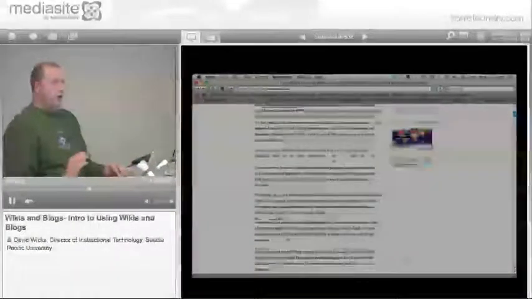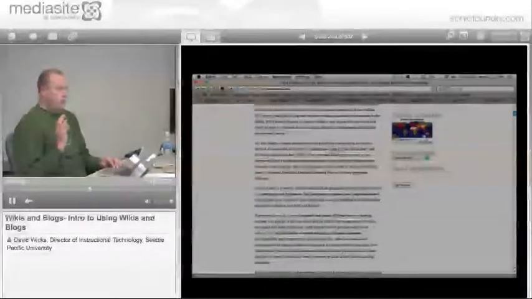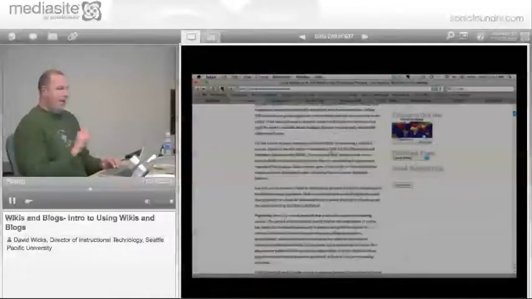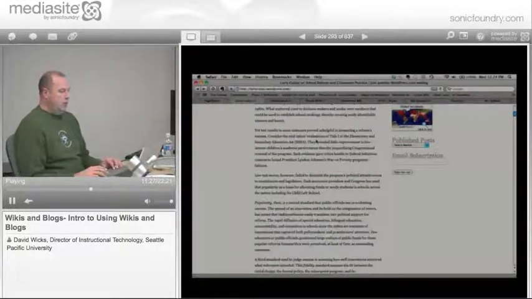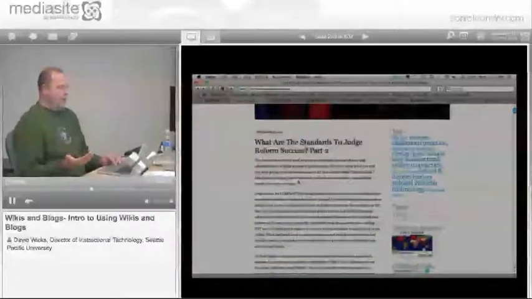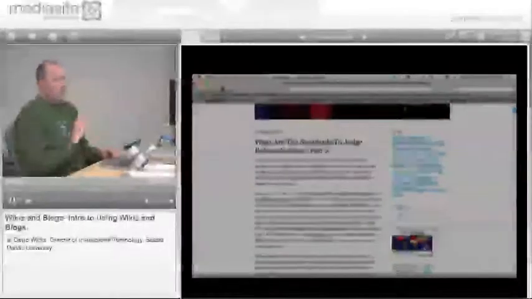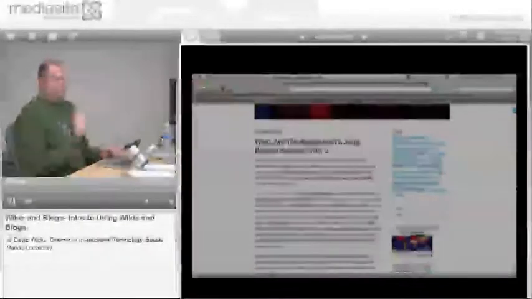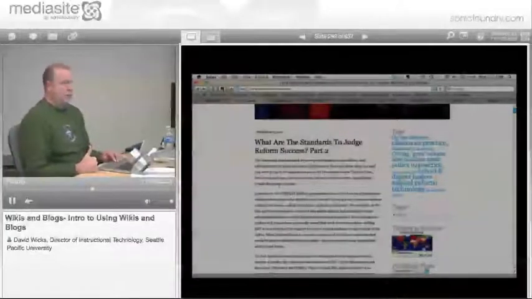A blog could have multiple editors as well, but each time someone would contribute, they would be adding a new post. There would rarely be a case where, if multiple people were working in the same blog, someone would come in and edit another person's post. They would just post maybe their ideas as a response in a new post to that particular blog.